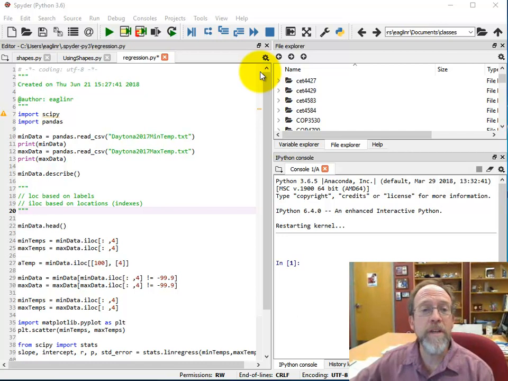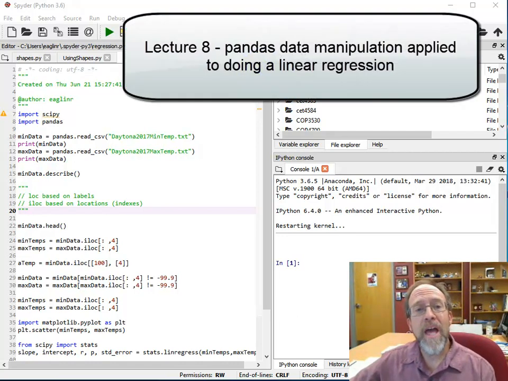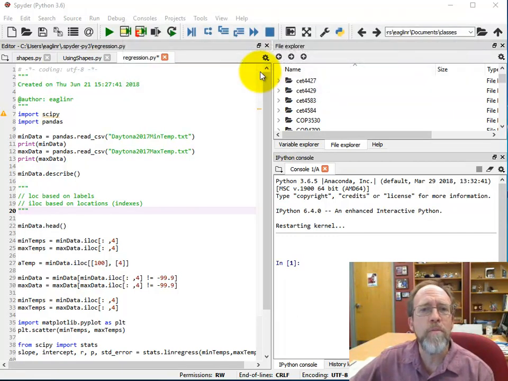This is Lecture 7, and in Lecture 7, we're going to actually do a linear regression, and we're going to look at some of the other libraries. The only library I think that you've actually seen is a little bit of PyPlot, and you've seen a lot of NumPy. So we're going to get into some of these other libraries that are available to you and show you how to start working some real practical problems.